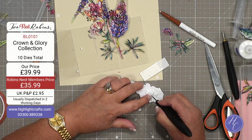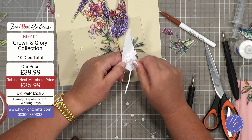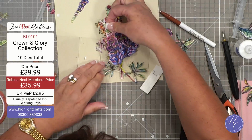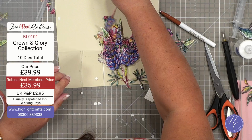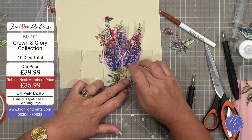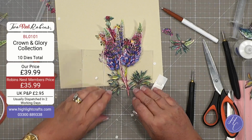So I've got some foam pads. I've got three in the middle, two at one end and one at the back. A little bit of dimension on that project there. And that one is going to go just there. Then the next thing is I want another one of my regular loopings, and that one is going to go here. So I'm going to get some extra dimension with that one. Maybe even might pull it forward. I think it might look good if it was at a better angle, something like that.